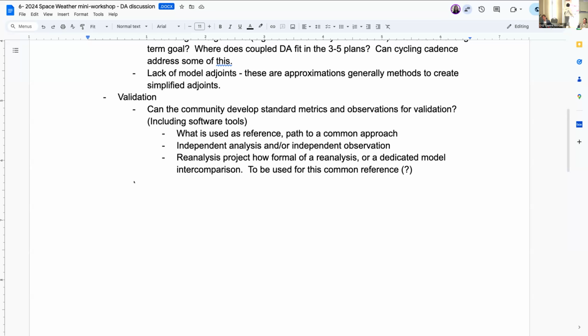Under background error, the static B, no. But for me, I think it's been stated that there's largely a convergence, but I would like to have it on paper. Here are the variables for the ionospheric models, here are the variables for the thermospheric models, and really bring that up. And where do we need to make some toolkits? Because we have a component, Vader, which does the variable transforms, so we can make all these models look homogeneous. And then there was the idea of data sets, so curated data sets for an event.